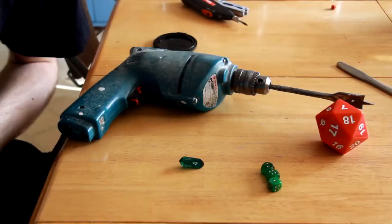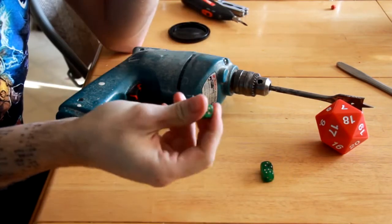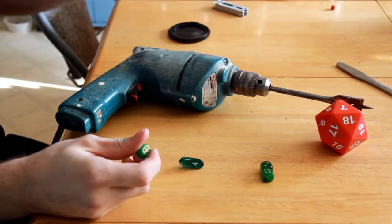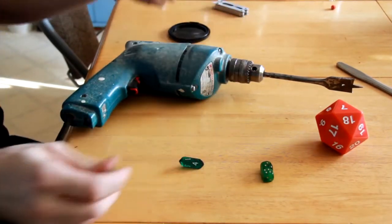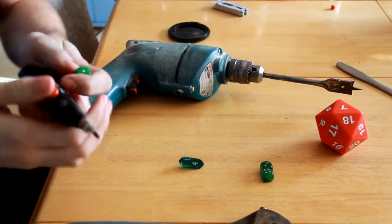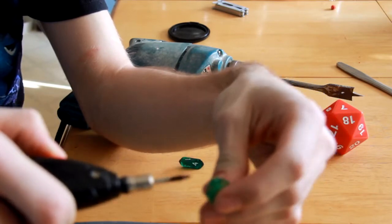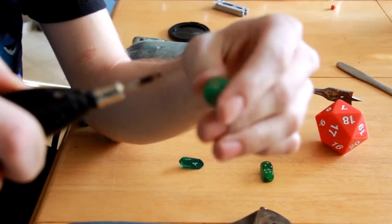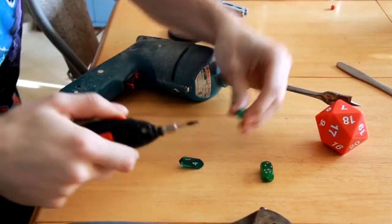Alright. So the first thing I'm going to detail is how I bored the holes for the stem made out of the green D6s. What I've gathered here is a standard hand drill, a soldering iron, and a few basic tools like a crescent wrench. First thing I did with the soldering iron is melt small little tiny holes on the side I want to bore through. Bear with me here.